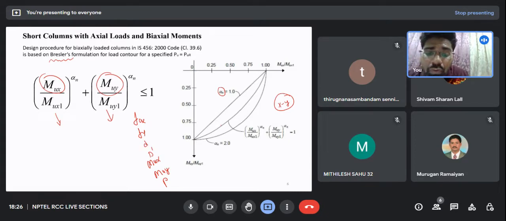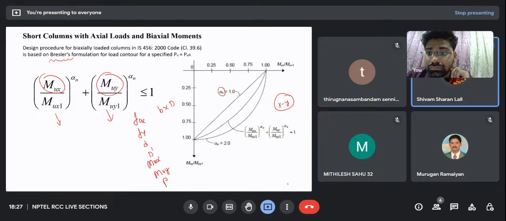But how will you know, and the cross section of that column will also be given, or you can assume it if it is not given, because that is the way in which we initiate the design of a column. Suppose this is also given, so how will we find the uniaxial capacity along the major axis and the minor axis? You know what a uniaxial is? We solved the problem for Mux1 and Muy1 in the previous class. How will we find Mux1 and Muy1?